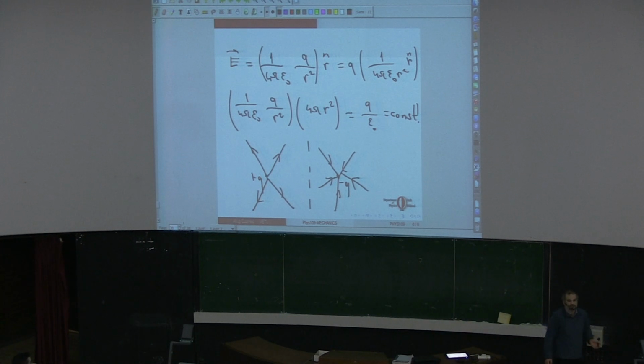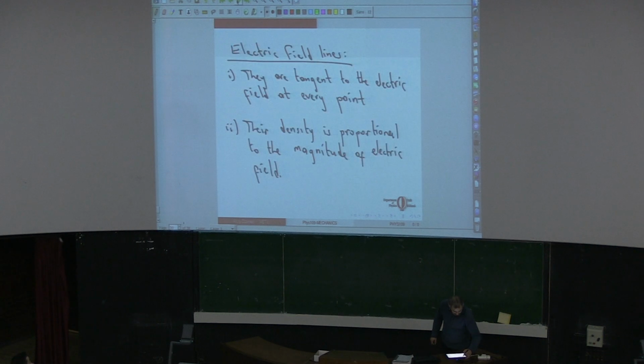How many electric field lines do we have? Well, it's up to you. You can just draw as many as you like. Now, how many electric field lines you draw will mainly, I mean, here we are saying that the density is proportional to the magnitude. And this proportionality constant will depend on how many field lines you choose. If you double the number of field lines you have, then the proportionality constant will be halved. Or if you reduce the number of field lines by 2, then the proportionality constant between this density and the magnitude will be just multiplied by 2.